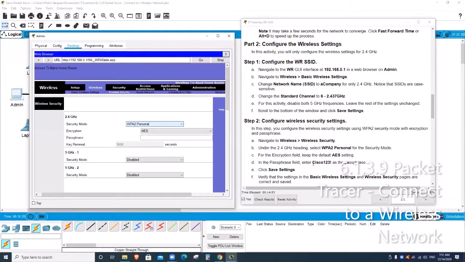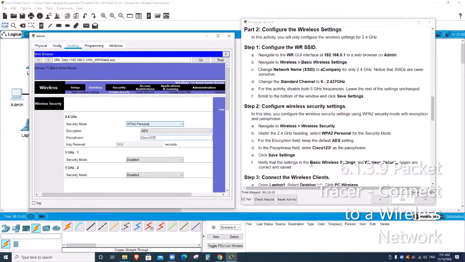In the passphrase field, I'm gonna put Cisco123 exclamation point. Oh, it's uppercase Cisco. So you have to type it exactly the way they show there. Otherwise, it doesn't give you those points. Exclamation mark. In the password field, I already did save the settings.